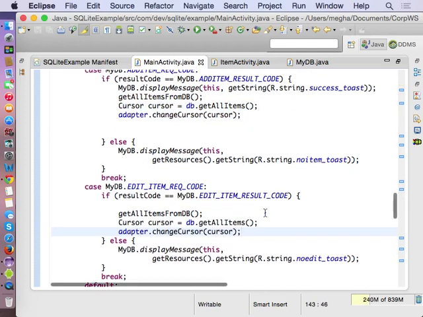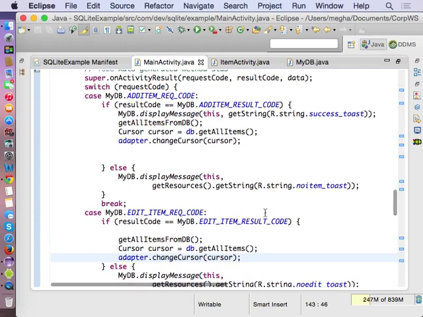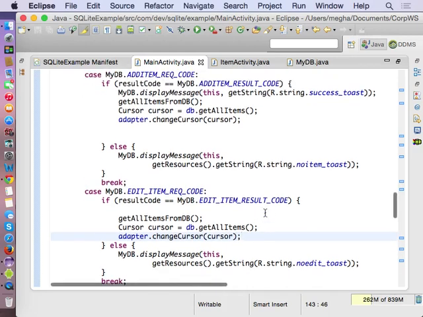I feel both edit and insert look the same, so I can remove one of the set result also in this case, because both parts look exactly the same. So I'll leave it to you how far you are going to customize this code, how far you are going to make the code much cleaner.